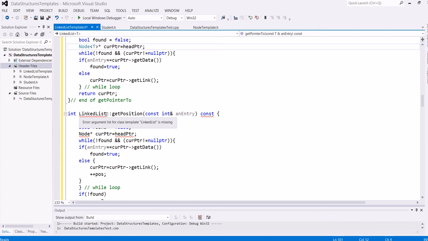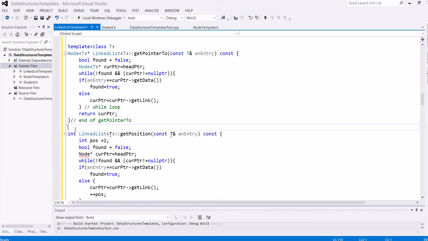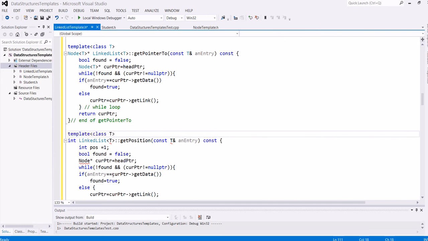So this is the get position function, linked list class is generic, get position is T. Okay, we need to add this one. You have seen that if we do not add this one, we will get an error. So this statement tells that this function is generic and this is the type.